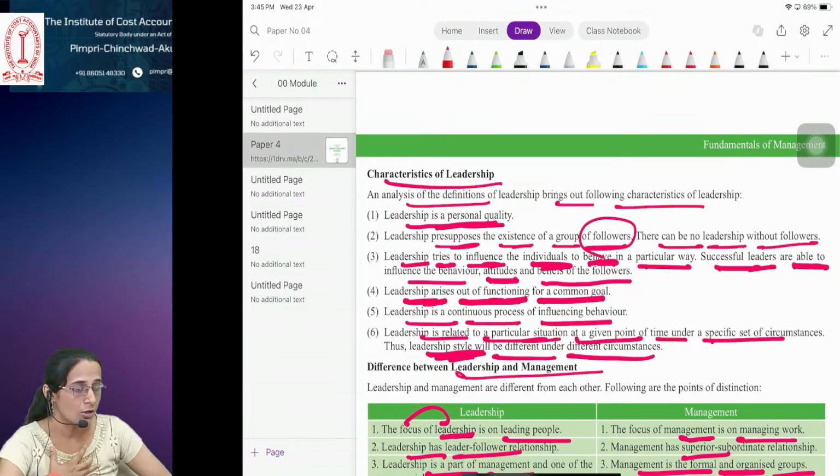For a manager, the priority may be: let his problem go in vain, the work should be completed first, right? Another person may feel work is secondary, and whatever situation the person is facing, I need to address it. Otherwise, he will leave the organization. He will not feel valued, and again there will be a big problem. So there are various dimensions, right? What should be our priority, the person or the work that we are doing? These two dimensions will show us.